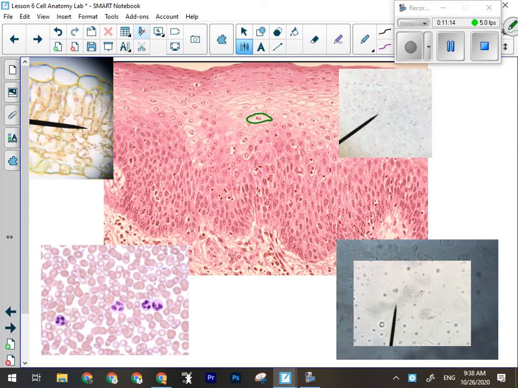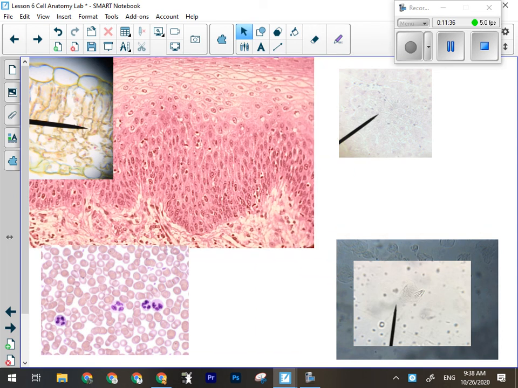Obviously, we've got a nucleus in the middle of that. And we can pretty clearly see where the membrane of that cell is. Also, on the left-hand side of that nucleus is some rough ER. The nucleolus is a little tougher to see in that one, but I can certainly see it in this one. There's a little dot in the middle of that. If I blow it up even more, it'll become even more obvious.